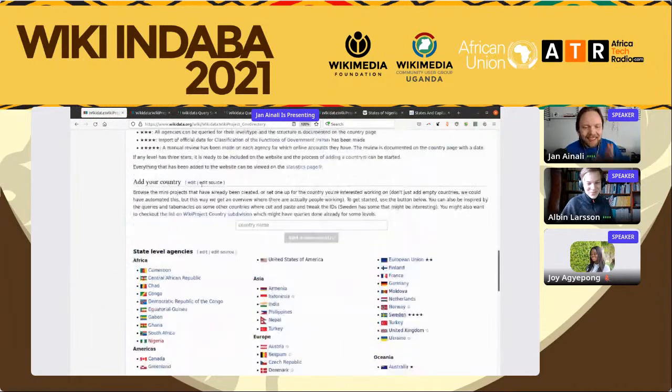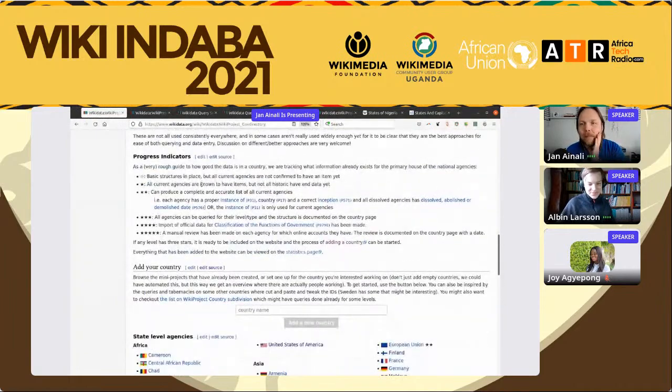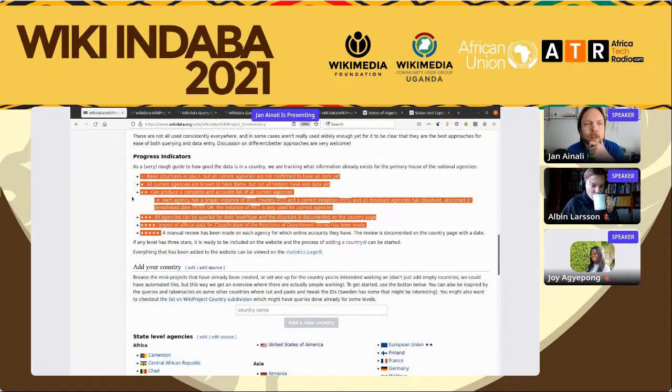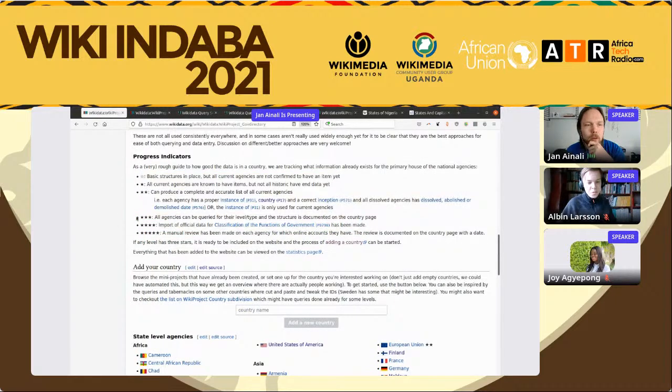Yes. So that makes it possible when we have the queries to also see how good data we have. So we set up a star system here so that we know that when we can create a query, that is sort of a checkpoint. And of course, we need something to compare it to. So finding official sources is also good. And I think now we're going to start trying to rush through setting up the page for Nigeria.